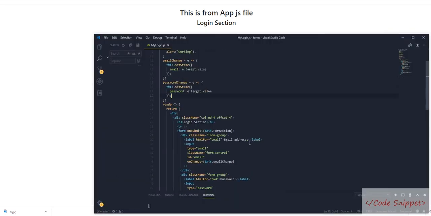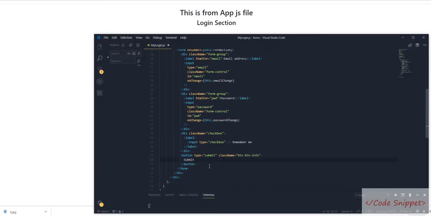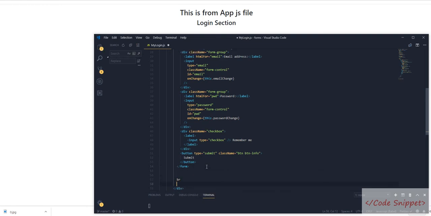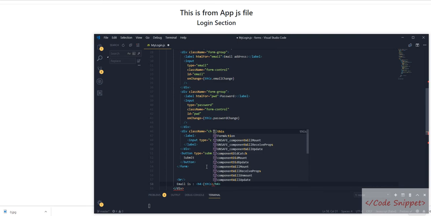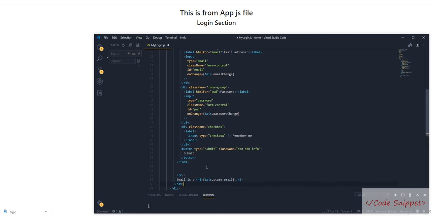Now to see our email and password values, let's go down to the form and email is, this dot state dot email, and let's copy this for time saving.